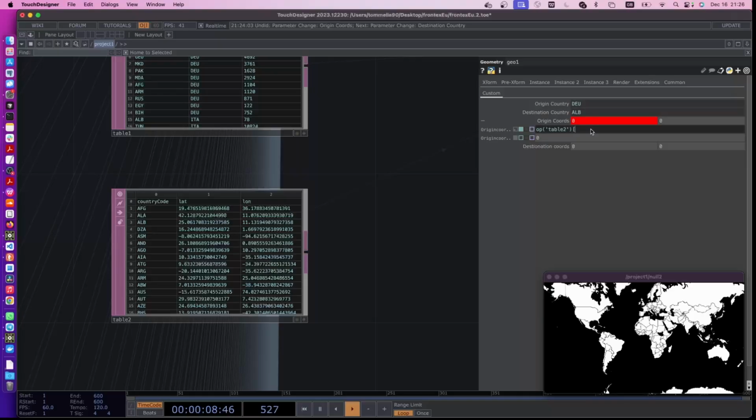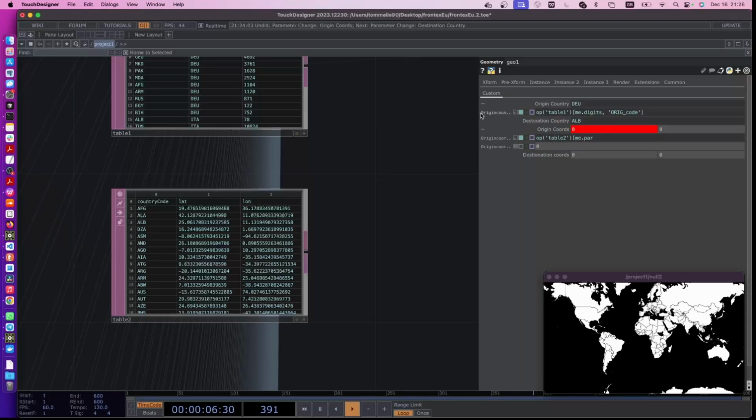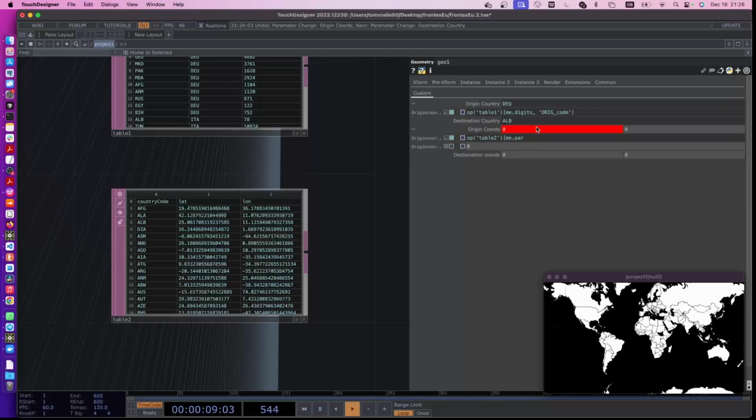So we can use square brackets me.par, and then this parameter, which is called origin country. And be careful also with the capital letter. And for the column, we can use long, like this. So now the country is Germany, and x will be 5.